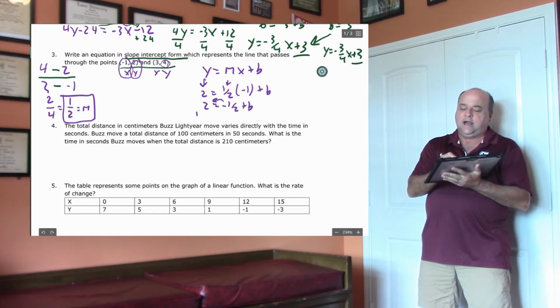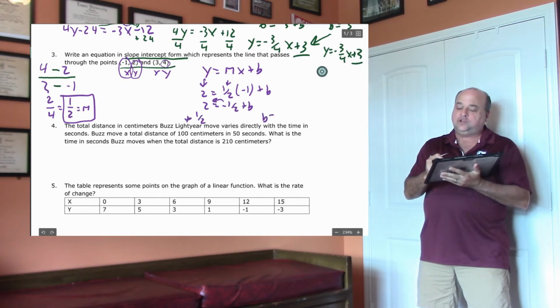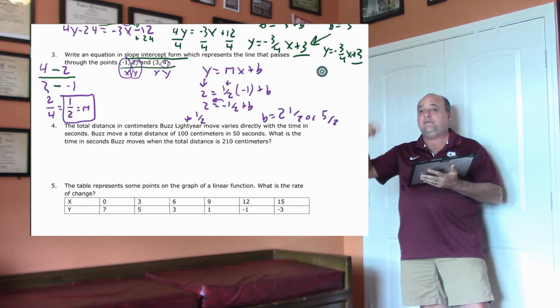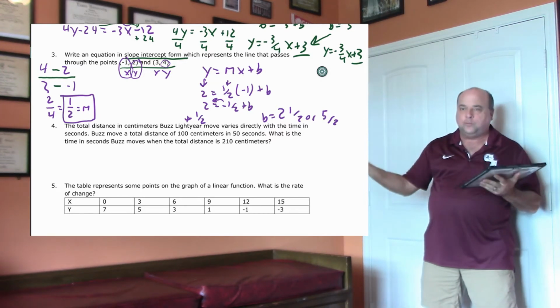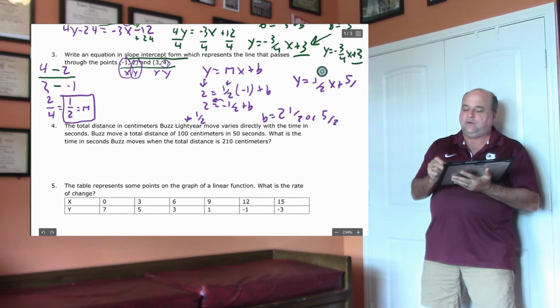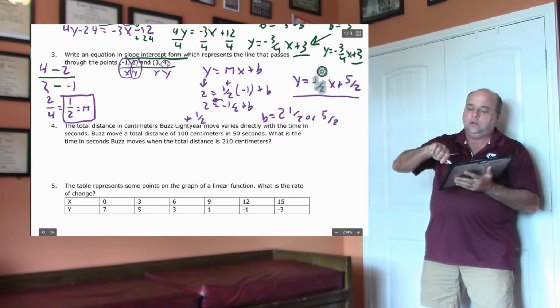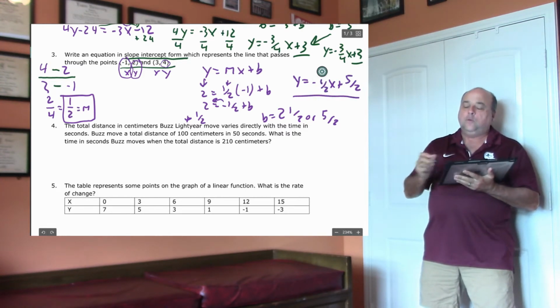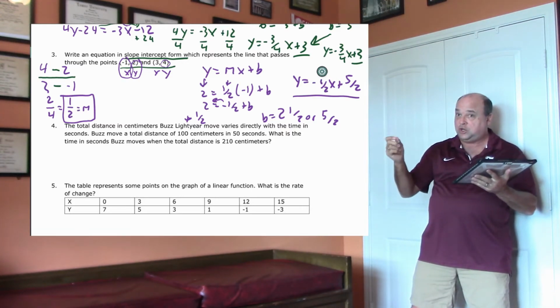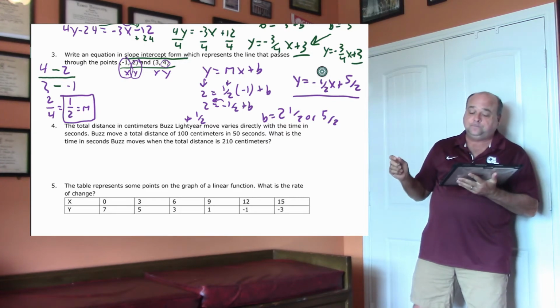Move over the 1/2, we're going to add 1/2, and we'll get b equals 2.5 or 5 over 2. If you do 2 plus 1/2, you get 2.5, and that switches to 5 over 2, or 2.5. So our equation would be y equals 1/2 x plus, and let's do the 5 over 2. That's the way it'll be on your STAAR. Remember, you can also use point slope and switch it. If you use point slope and switch it, it kind of really works out, okay?